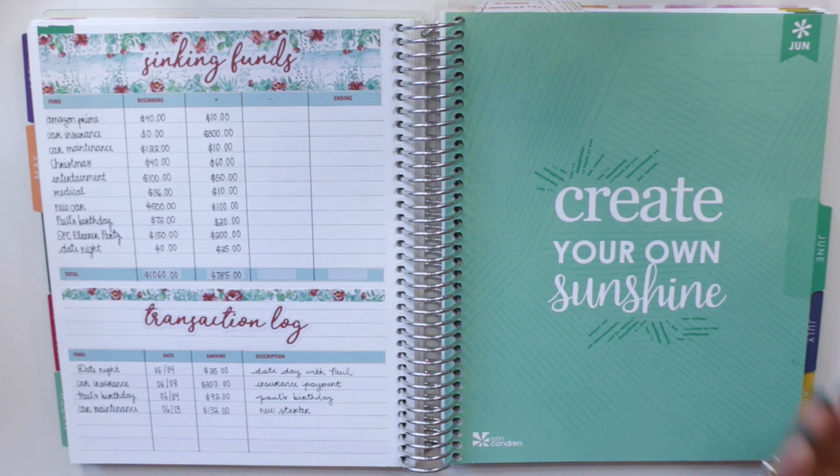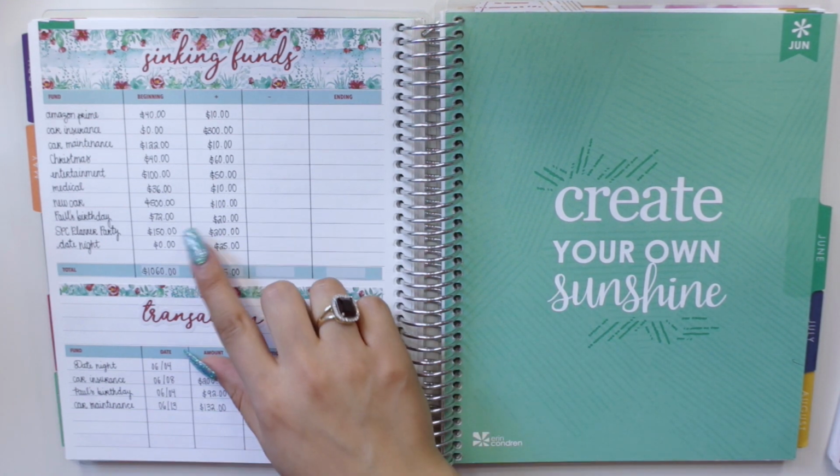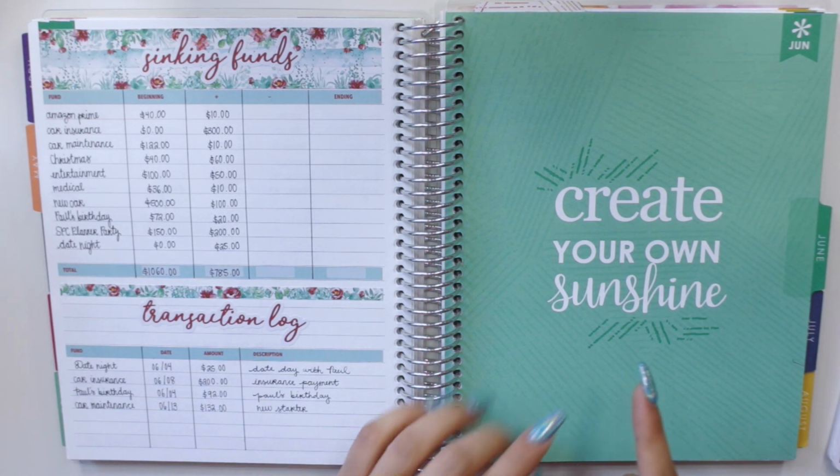So yes, I will be selling my old car. And I think what I'm going to do with that money is either put it towards the car payments for my new car or put it towards debt. I'm not 100% sure what I'm going to do yet, because me and my dad are in the process of fixing up the car and getting it ready to be sold. So just wanted to go ahead and update you guys on that.